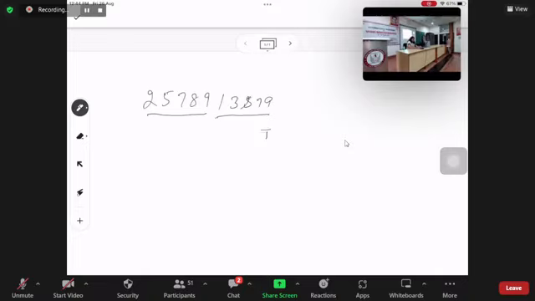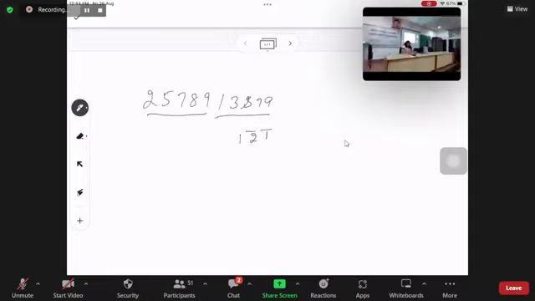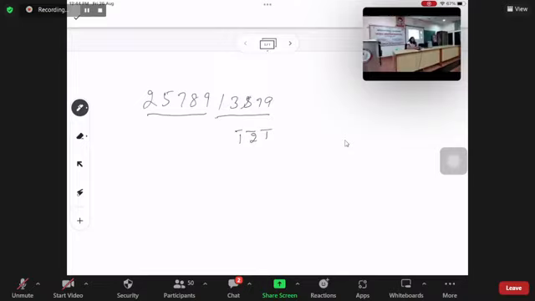So 1 bar. 9 minus 7 is 2, 2 bar. 9 minus 8 is 1, 1 bar. See, 1, 3. Now, the next number is 3. It is less than 5. So what we do? We do not take its vinculum. We just subtract 1 from it. So we have 3 minus 1 is 2 and write 1.